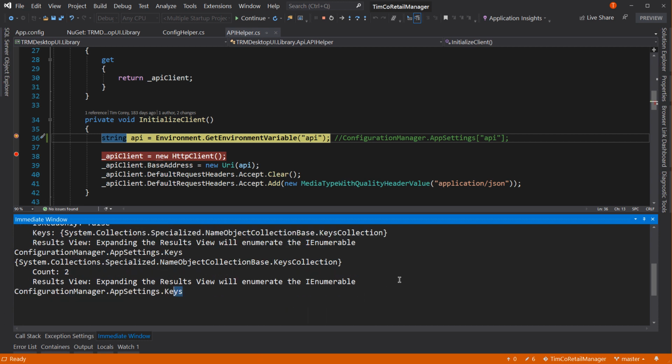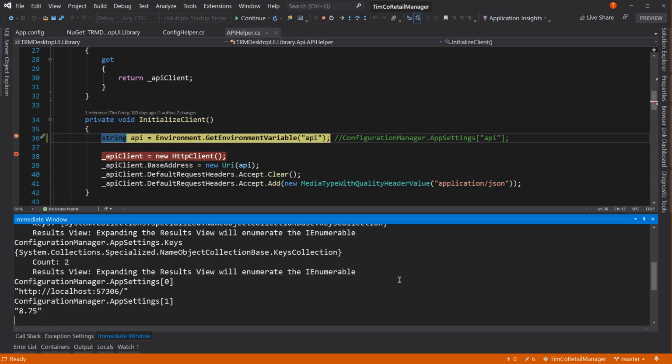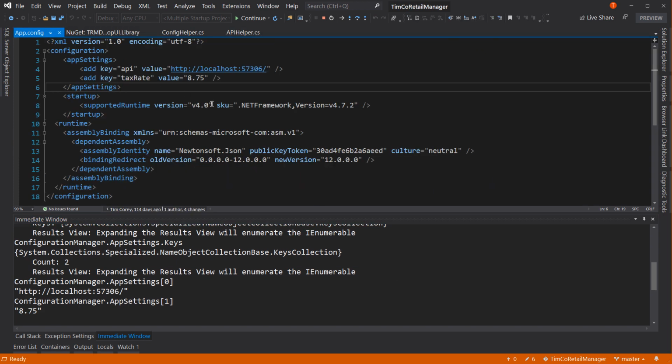Count is 2. I can also do, you know what, let's do this. The first item. That's localhost. That's my API path. That's interesting. And what's the second one? That's 8.75. That would seem like these two values right here, and it is.